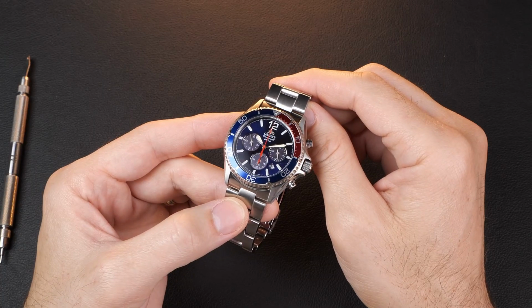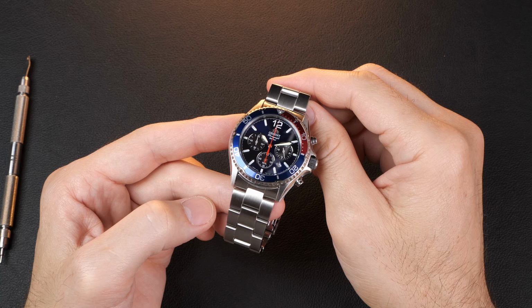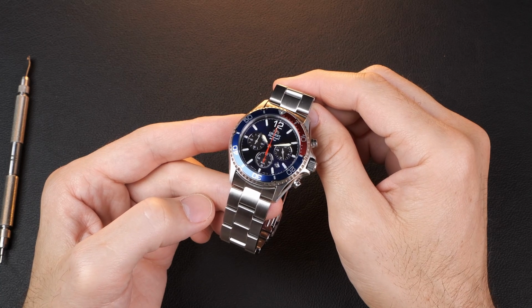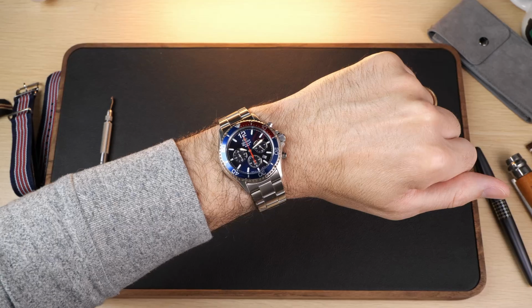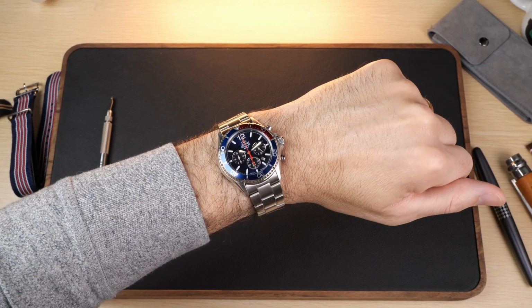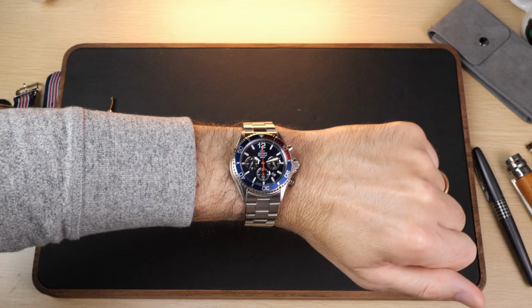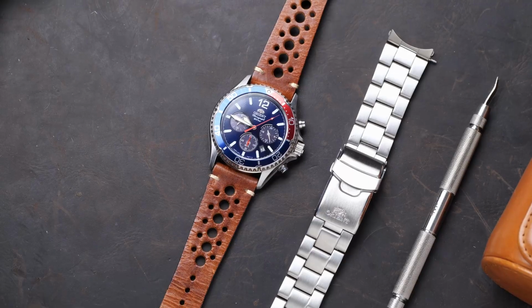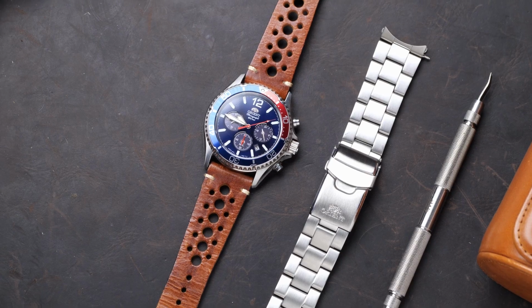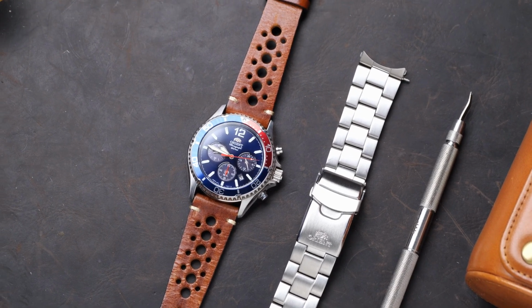And for those of you who are just looking for a high quality Japanese made chronograph watch, this is still a great option. It is going to be a little bit on the larger side, and because this is based on a dive watch, it does give you a little bit different feel than you would get from something like a racing chronograph, but you can change the character of this up a bit by swapping it around to different straps. I think if you put this on a leather rally strap, you're definitely going to feel more like a racing chronograph and get the added ruggedness and durability of a dive watch.